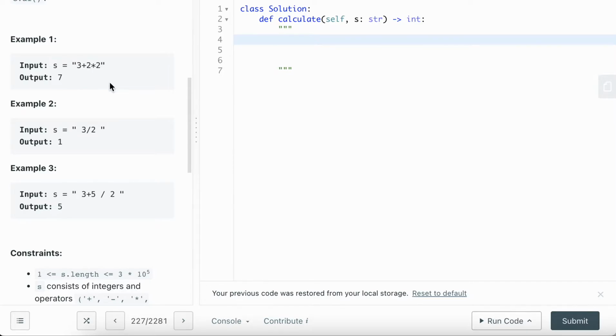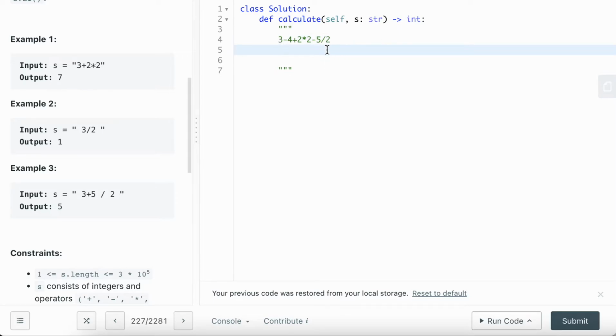idea, the way to solve this problem, is to look at this: 3 plus 2 multiply 2, and then let's say we want to do minus 5 division 2, something like this. So let's say this is the thing they want you to calculate, right?